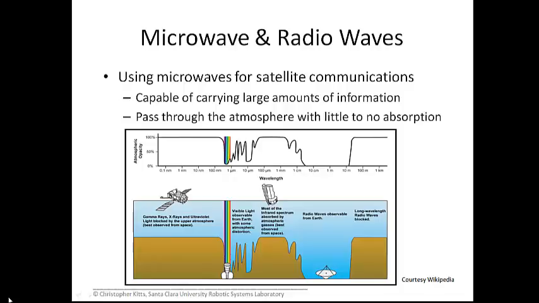So when we see the radio region, and in fact even the visible light region, one reason why we can see the sun is, well, first of all, it's very powerful, but there's a nice window in the visible range for energy to pass through the atmosphere. And the same is true with the microwave range, and that's the range that we use for satellite communications. You can see almost zero absorption at those frequencies, those wavelengths, and you can see in the graphic there's a nice large dish pointing up to the sky, and it's another window for us to pass energy through the atmosphere from a satellite to a ground communication station and back.